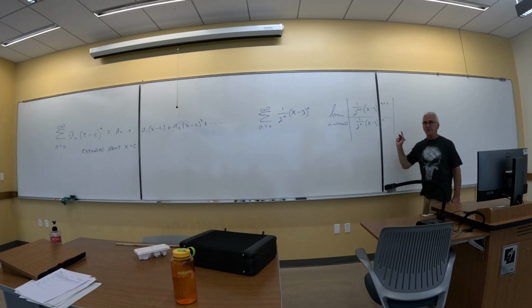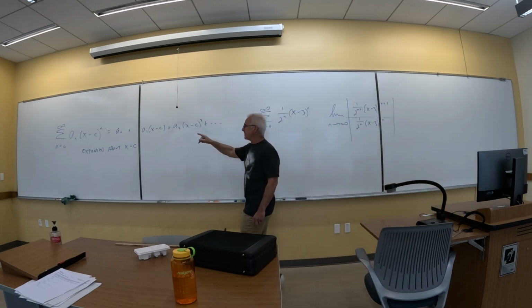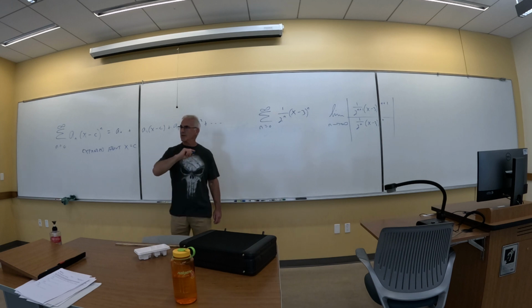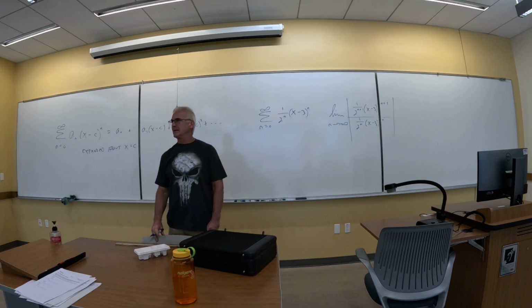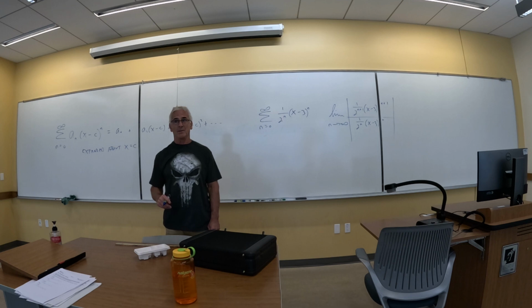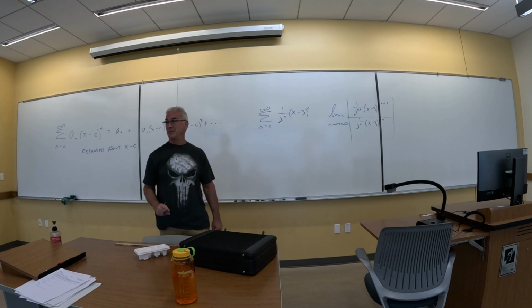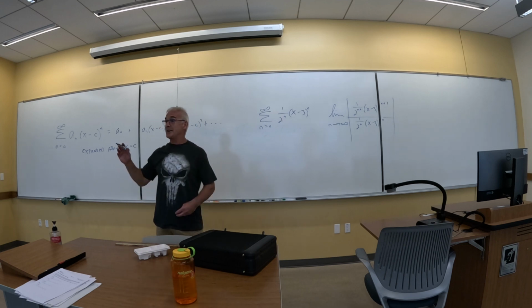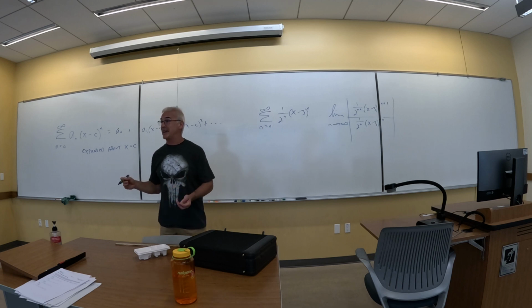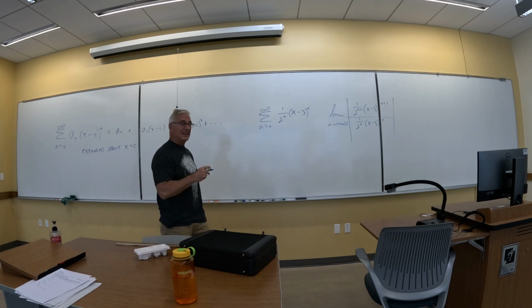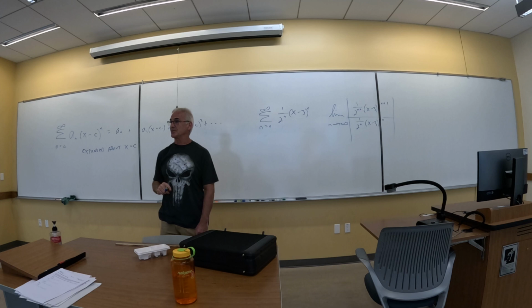Now, I don't know what the value of this is, but in order for this to converge, tell me something about this limit. If this was going to converge, tell me about the limit. It has to be a number less than 1. Beautiful. That's exactly it. I don't know what x is. I don't even know what x can be. I just know that needs to be smaller than 1 if this is going to converge.